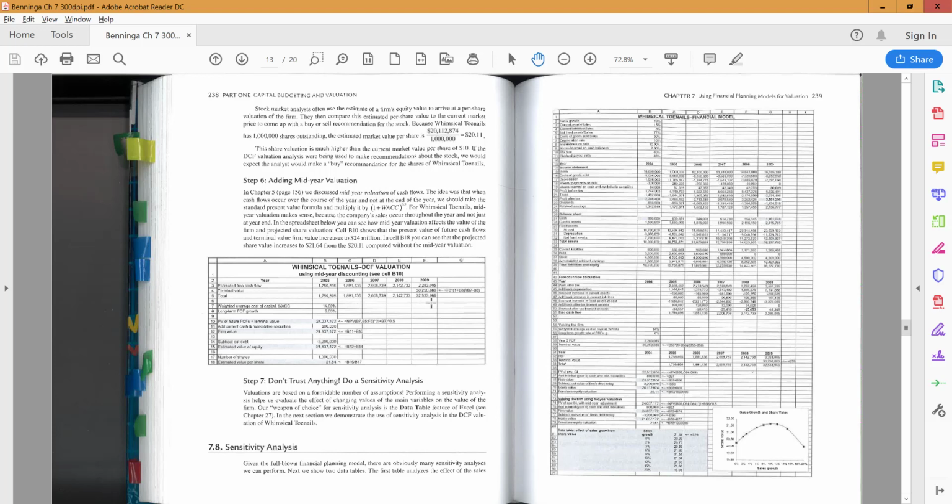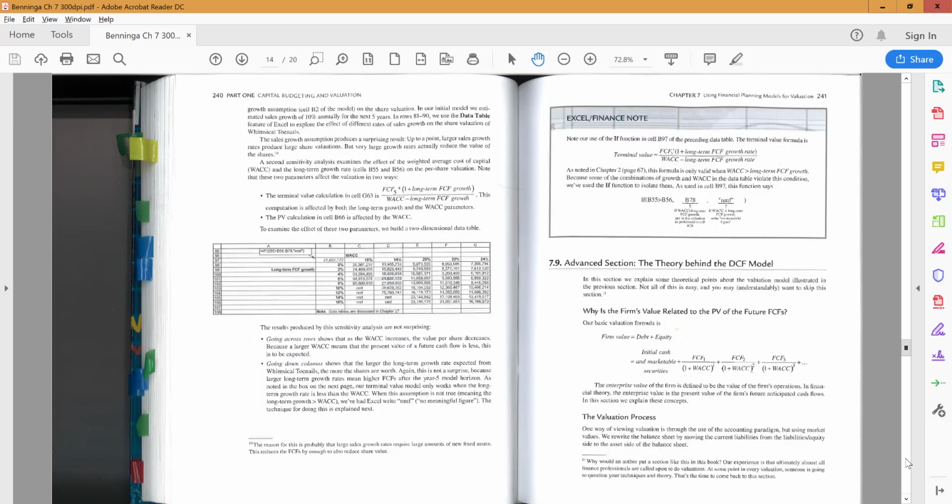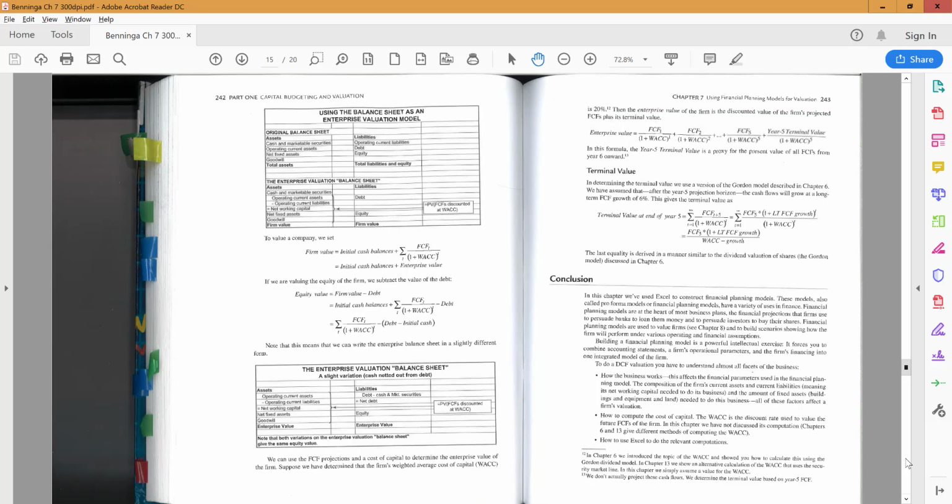Most of the examples we did in exam 1, module 1, we assumed they happened at the beginning of the year, therefore we didn't discount the first one at all. Had we done it that way, we could come back and actually deflate everything by half a year. We'll see examples of that in the problem set. He moves on in 7.8 to apply data table sensitivity to these. And in 7.9, he gets into some theory that we don't need to cover in this course. That's a quick overview of Chapter 7. Now let's jump to the exercises and start working through some.